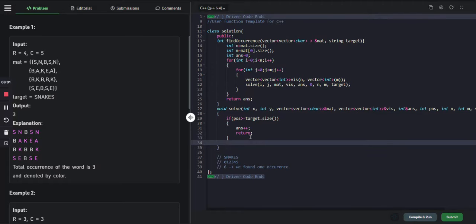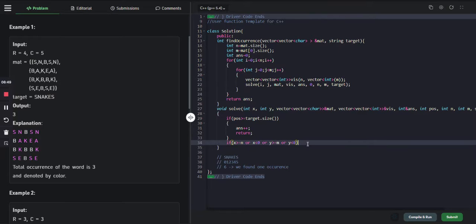Now what will be the hypothesis? Here, if we found any character, then first of all we need to check that if x is greater than or equal to n, or x is less than 0, or y is greater than or equal to m, or y is negative.